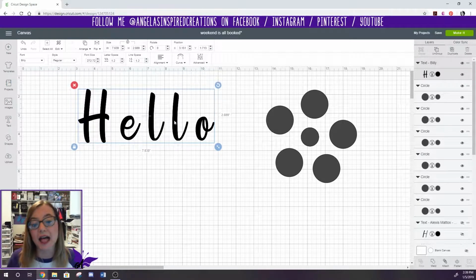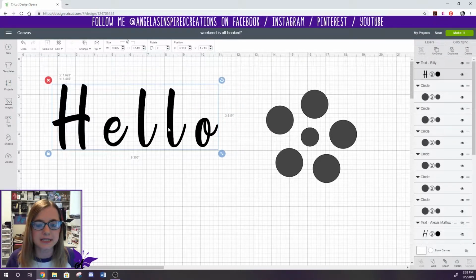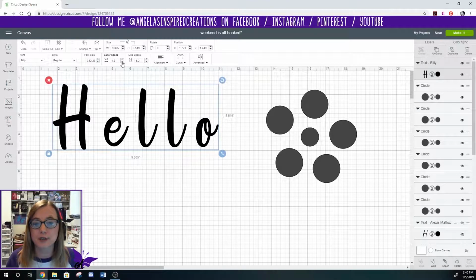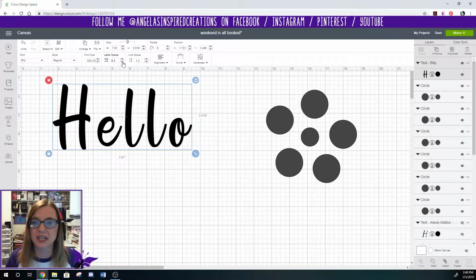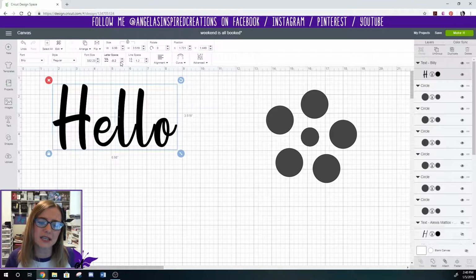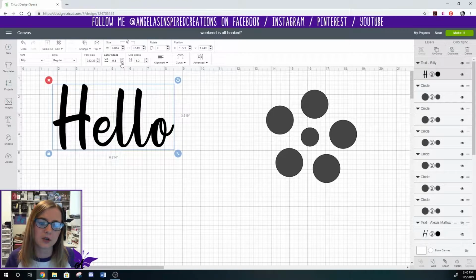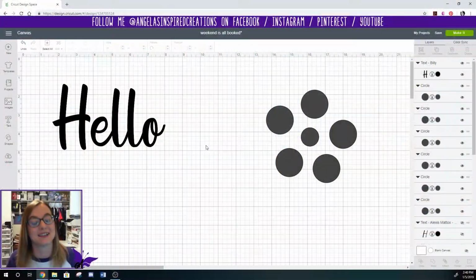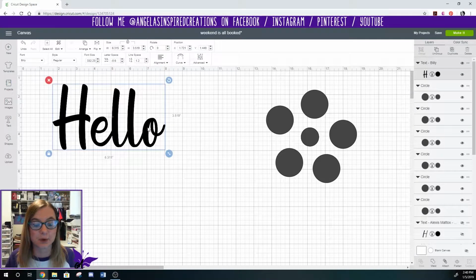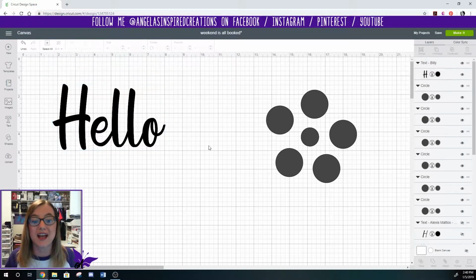Here I've got on the screen "hello," and it's in the font Billy regular. I've tried to make it pretty large so you can see it. The first thing you have to do is try to reduce the letter space between. I usually start right here, letter space, and I reduce that until they get a little bit closer. Sometimes you get lucky and they get close enough that they look normal, like this one actually will work. Hey, yay! Awesome. Sometimes it doesn't work. You have to actually separate the letters into individual items over here in the advanced. You can ungroup to letters, and then you can individually move those letters one by one all together to make them flow as curvy text.